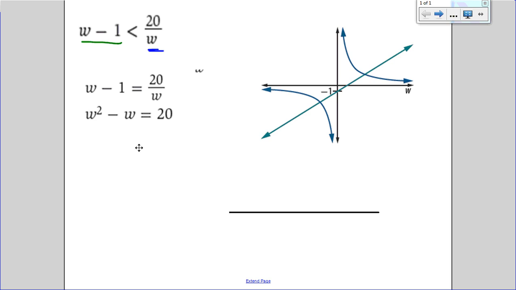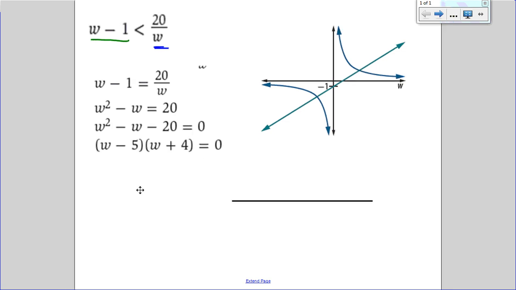From here, it's set up that I have my a and my b, but I need my c on one side. Don't factor a w or anything like that. Get your 20 to the other side so you have the possibility to either use the quadratic formula or factor it. If you want to try this, you can try and factor it or stop the video right now, see if you can get through this problem. We're looking for the multiples of negative 20 that add to negative 1. So hopefully you're thinking negative 5 and a positive 4. And I believe they factored it to that: w minus 5 times w plus 4 equals 0.